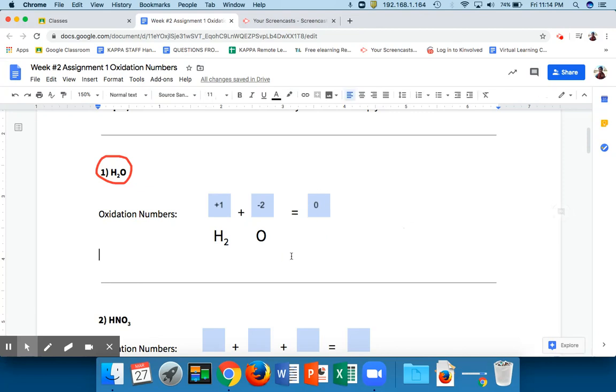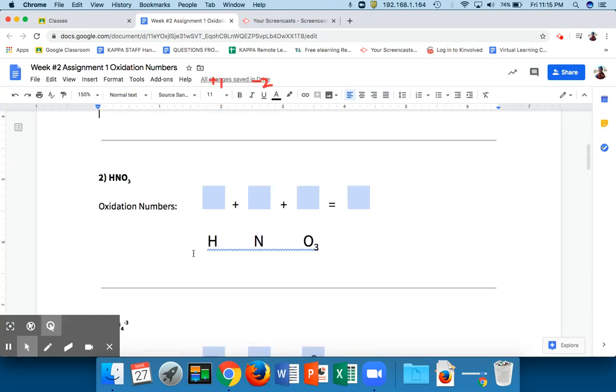Now I strongly recommend with this assignment working it out on loose leaf first because as you saw, I was writing my oxidation numbers down here. So it'll be hard to do that if you're not working this out on paper. You won't get to write it on the screen like I am now. So have a piece of paper as you're doing it and work it out and then type in your final answers.